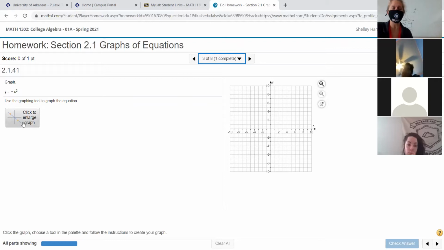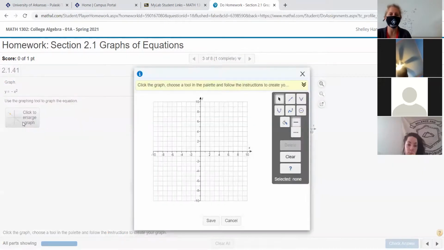So now that I know what shape I'm graphing and the points I'm going to use, I click here to enlarge graph. First thing you've got to do is choose the tool, right? So this time, look what it says when I hover over that U: 3-point quadratic tool. Now, if your highest exponent is a 2, it's called a quadratic, okay? So we'll get into a lot more of that later. It's not important right now.